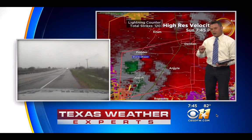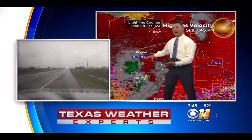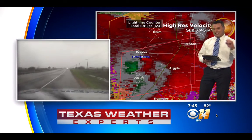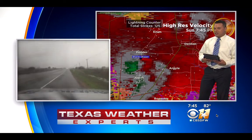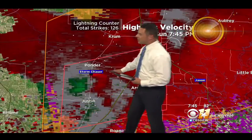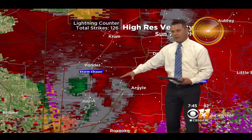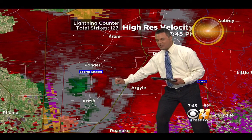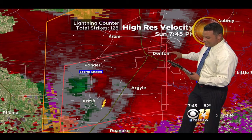We do not have a tornado confirmed on the ground. But this area of rotation, this area of velocity, is moving northeast at 25 miles per hour. So we've continued to track this storm, and it's going to get very close to Argyle. Jeff, looking at this, it looks like the rotation maybe has come a little bit further to the north, just a bit more, over the past probably couple of scans, where before it was a little further to the south, just a touch. It's going to be passing near Argyle and possibly passing right near Denton.